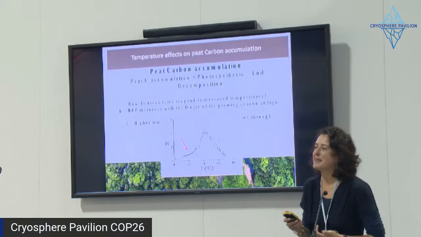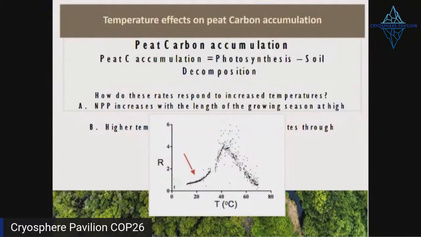I'm going to explain something a little bit scientific for those of you not scientists in the audience. Hopefully I can explain in a very simple way. So we have peatlands that have a layer of vegetation growing on top, and then the soils are below. If you imagine Gustav's photographs of the peatlands he showed, most peatlands are wet, some are dry, but in any case, if they're not wet, they are frozen, and therefore the processing in the soils is also slowed down.